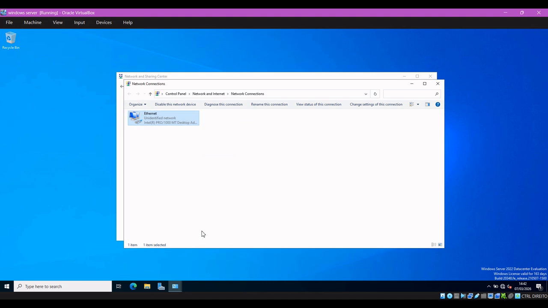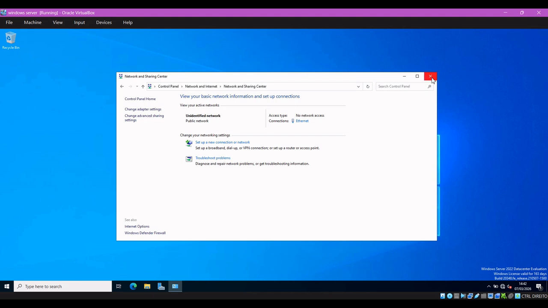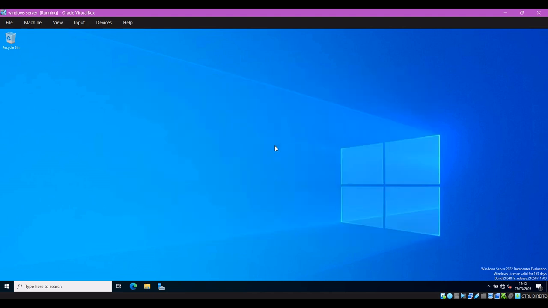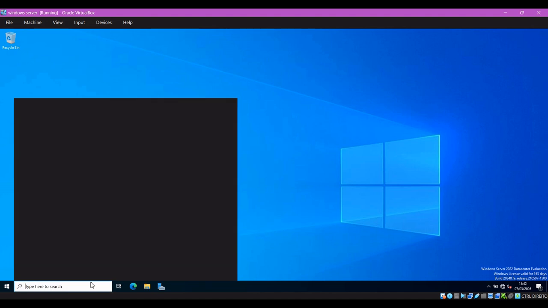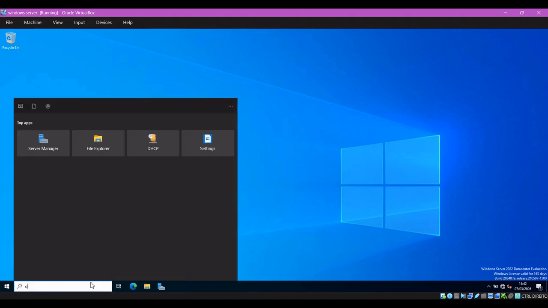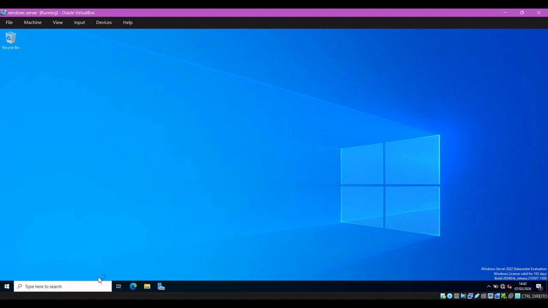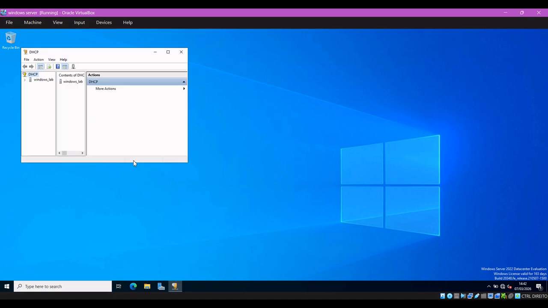The server got a static IP because it is the DHCP server. It is the one which is going to distribute the automatic IP attribution to the devices on the network. That is why we attributed the static IP to the server. So now you can just open your DHCP app and you will see your server appearing under the DHCP.